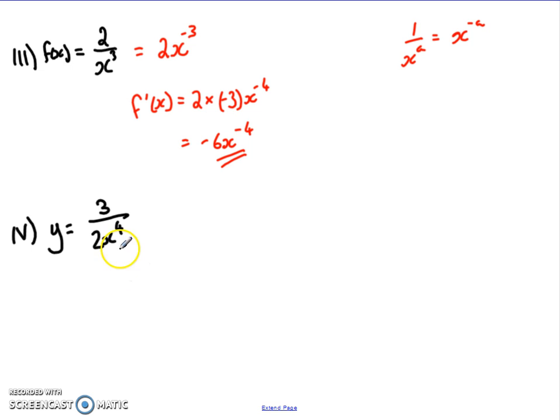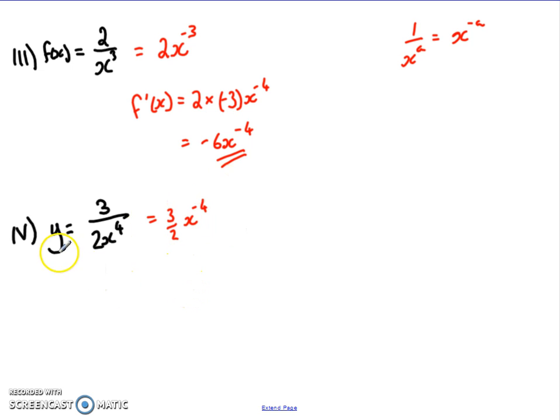Job done. Now the fourth example, y equals 3 over 2x to the power of 4. Again, we have to transform it using this rule. Now, remember, if there's a number on the bottom, so it's a direct coefficient of the x to the power here, that stays on the bottom. So our coefficient for this one is 3 over 2. It's not bringing the 2 up and then doing 3 times 2 to get 6. Again, a common error we sometimes see. That stays on the bottom. When we shift the x up, this 2 is not part of it. It stays there. So we get 3 over 2 x, and when we bring it up, the power becomes negative, to the power of negative 4.